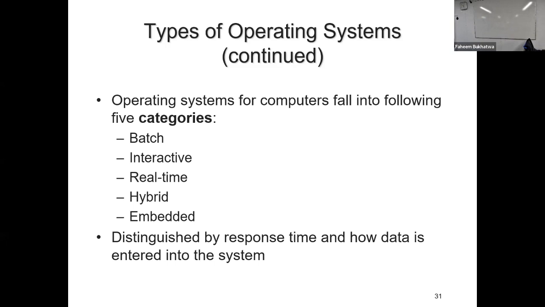So if you're doing a life depending operation, or flying an airplane remotely, from a pilot sitting here flying an airplane, that batch doesn't work. Because every time you say, move the stick up, it might take minutes or hours before you actually execute that instruction. So batch operation is not done for any urgent jobs. It's not useful. It's not good for any urgent jobs. It's only good for jobs that don't mind waiting for a long time. And we call that response time. So if you don't care about response time, batch jobs are good.